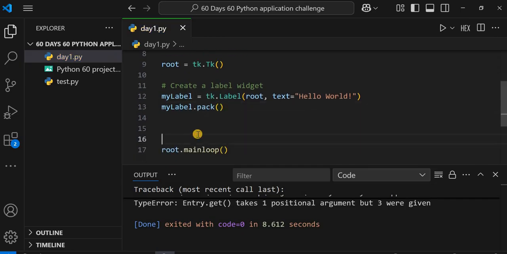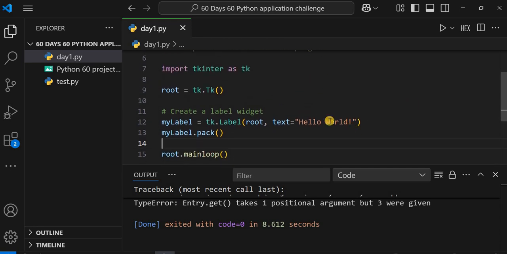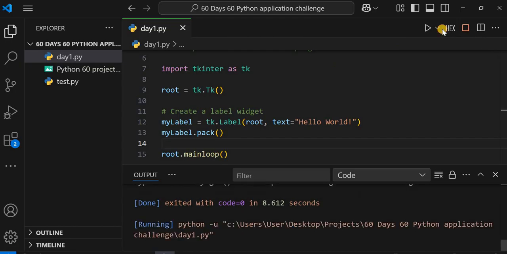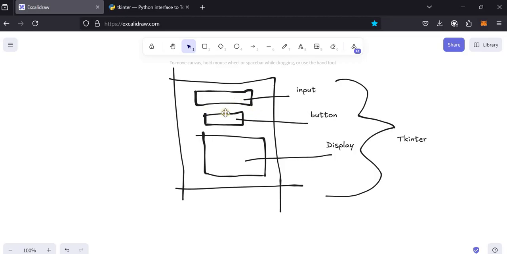So just by having this and running this simple program, you have automatically written a GUI to just display hello world. You can see what we have here. You can see it's displaying hello world in a GUI format. But let's make this much better so that we can have it interactive and we can close for the first day that we have. So what are the things I want to add to this according to our plan that we have here? An input, a button, and a display. So let's just follow the plan.